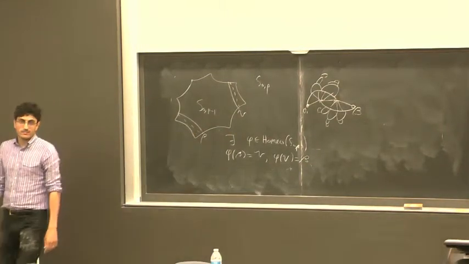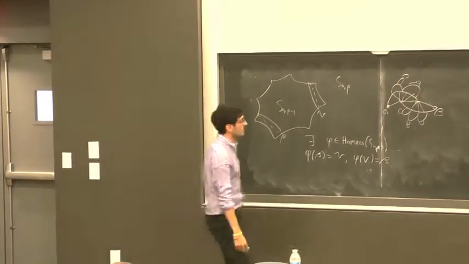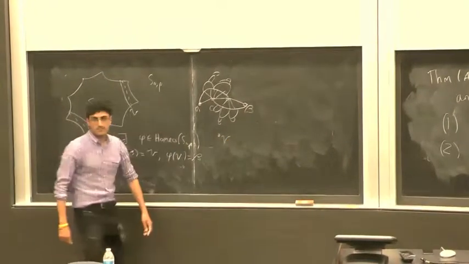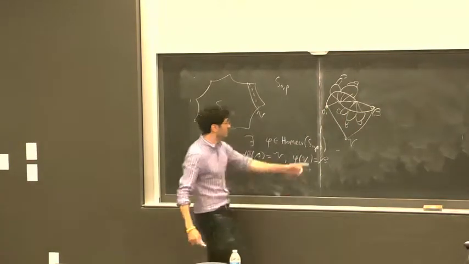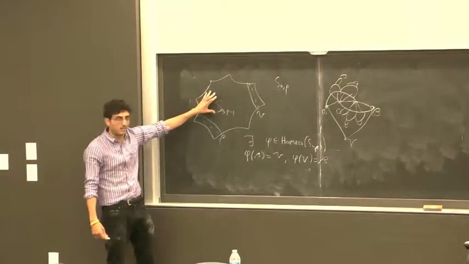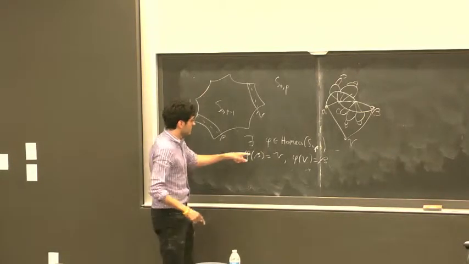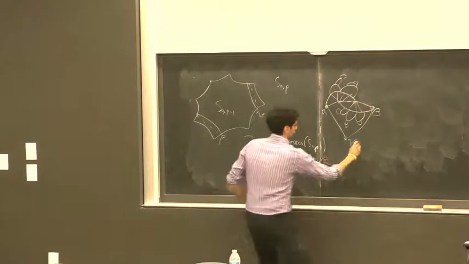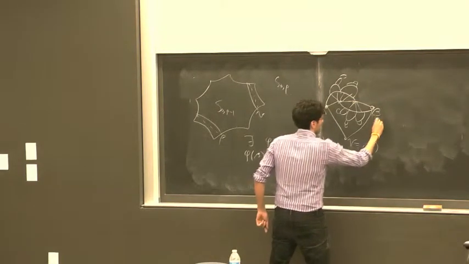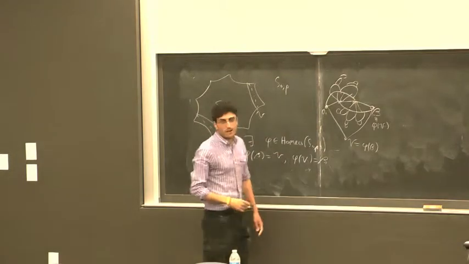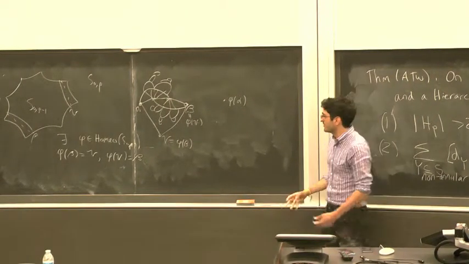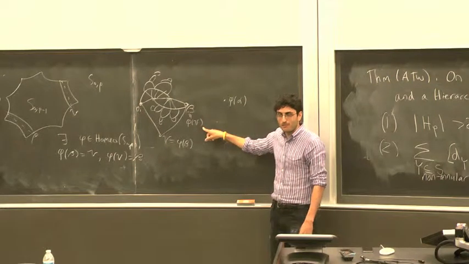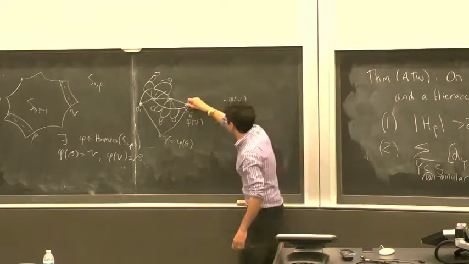And so what happens? Maybe here's v down here. Alpha and beta and everything in this picture are connected to v by edges, since v is disjoint from everything happening in this picture. Now, v is also equal to phi of beta, and beta is equal to phi of v. Phi of alpha is somewhere else, out here. But phi of alpha is definitely disjoint from beta, because beta is phi of v. Phi is a homeomorphism, and v and alpha are disjoint. So there is going to be an edge here.